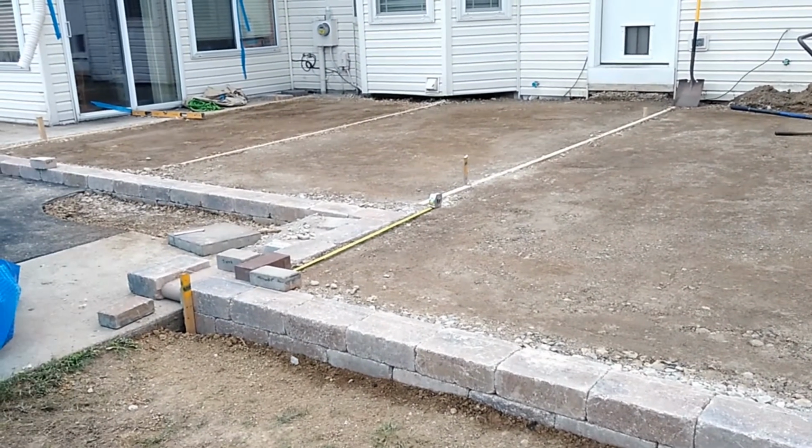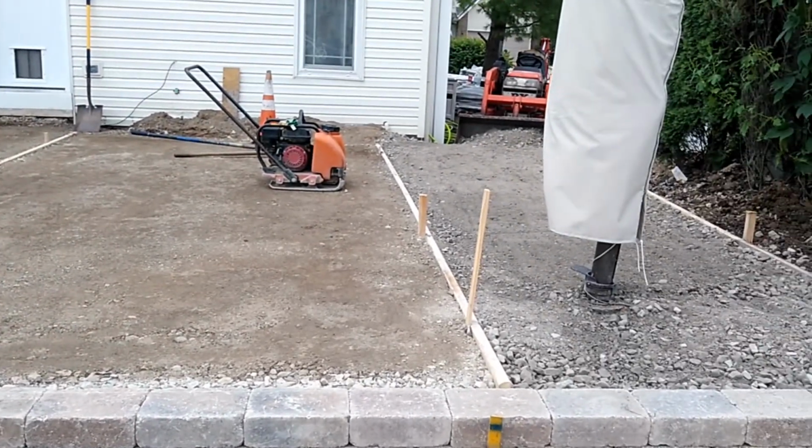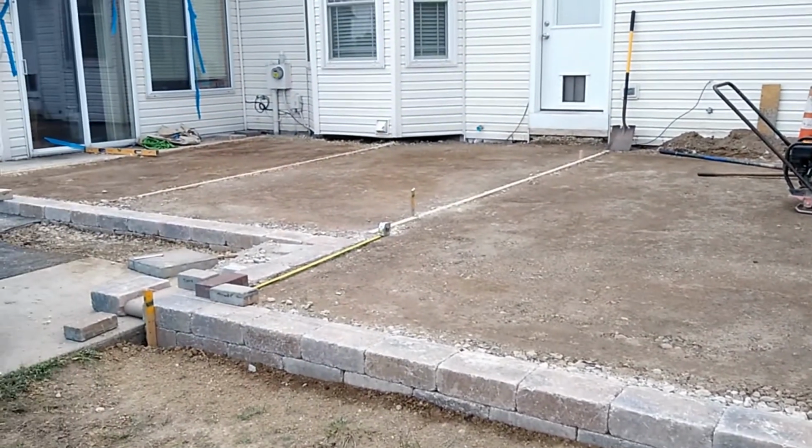So there you have it, 25 tons of 304 and aggregate, graded out to the right height, and now we're ready to put down some pavers.